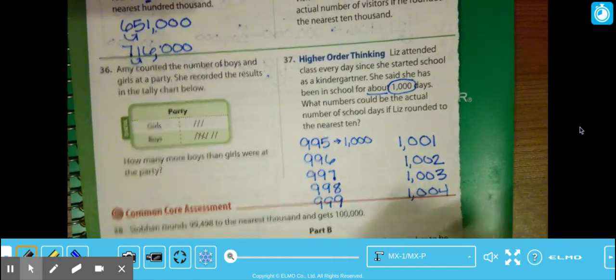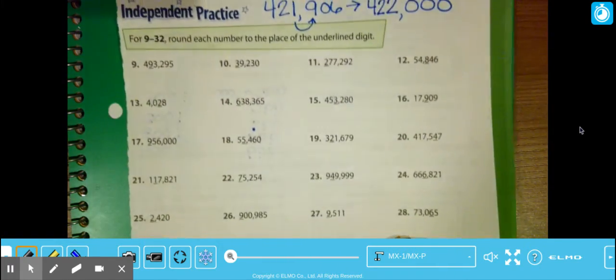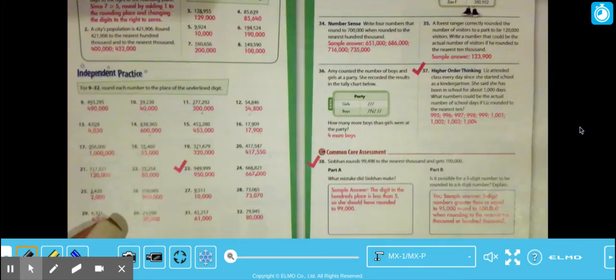All right, guys, the rest is up to you. Right now, I would like you to pause this video. You are going to finish completing the front side of this worksheet. This is workbook page 25. And you're going to also finish the back side, workbook page 26. And then you're going to restart this video and you can check your work.